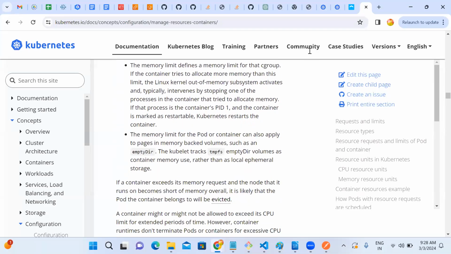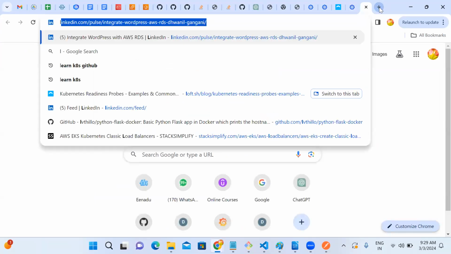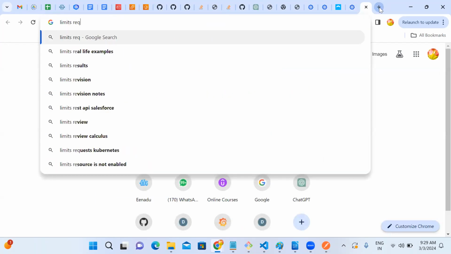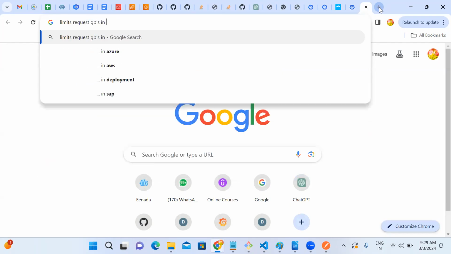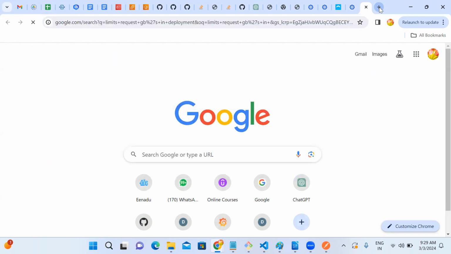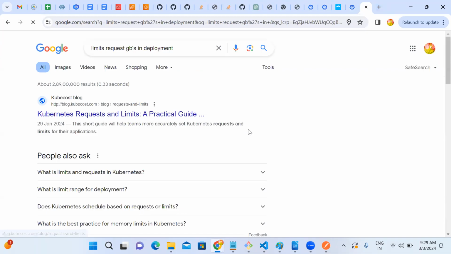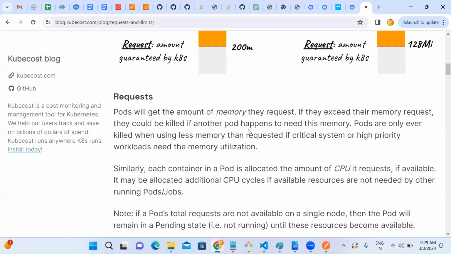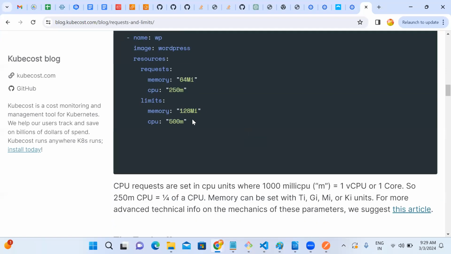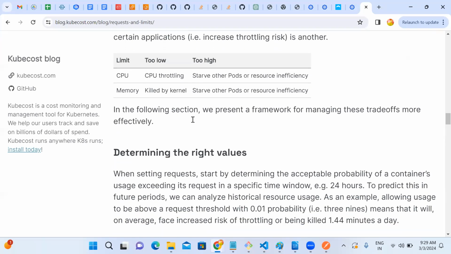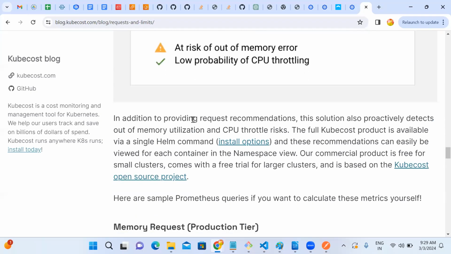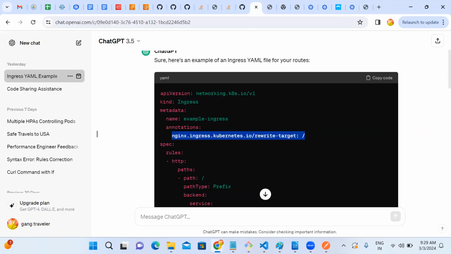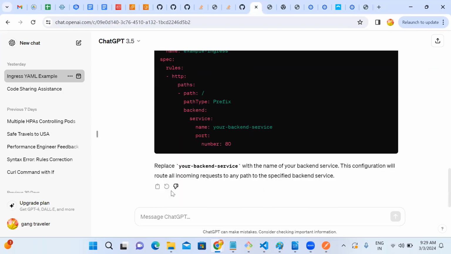How can we specify GB? There is a keyword, GB something. Limits, requests, GBs in deployment. GI something will be the keyword. This M is for millicore, for cores. For GB, let's ask this guy.